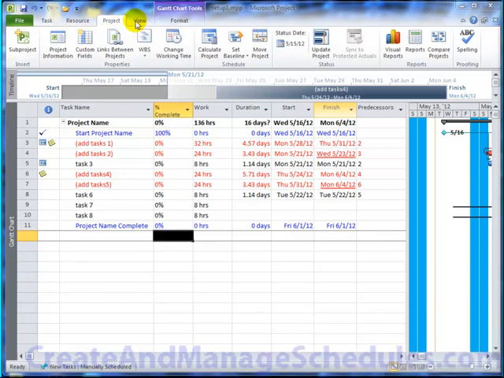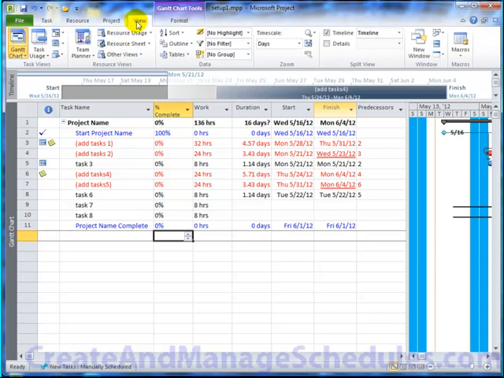On the view tab, the view tab is really kind of a central area for selecting various views that are available in project. Project 2010 has a number of views that you'll recognize from previous versions. You'll notice the popular Gantt chart view. There's a task usage view.